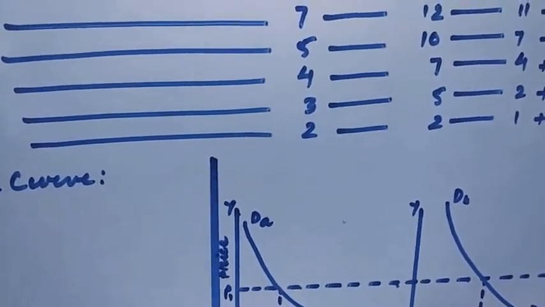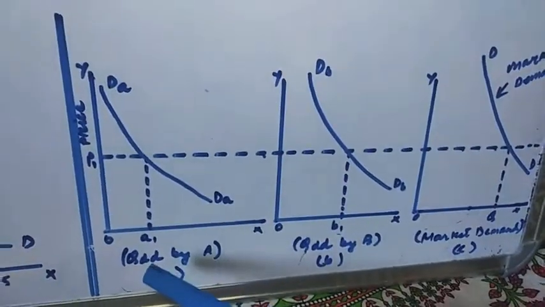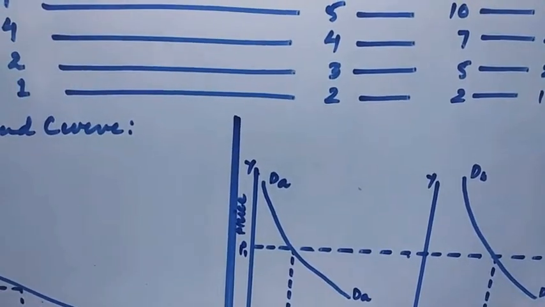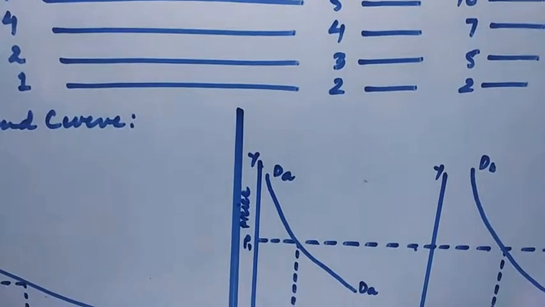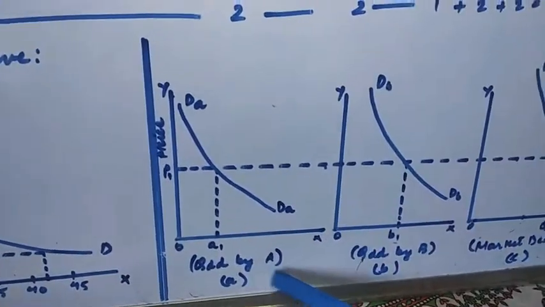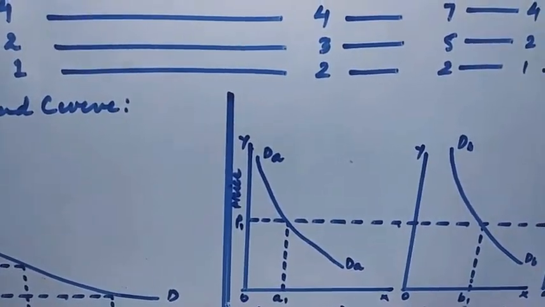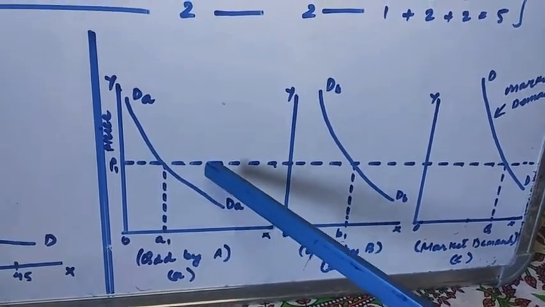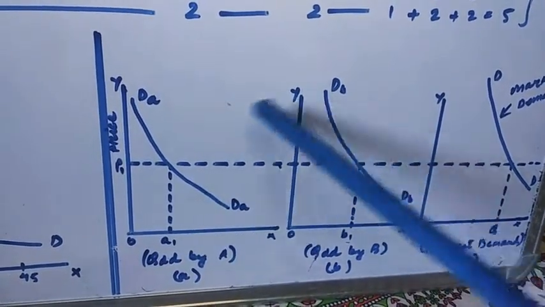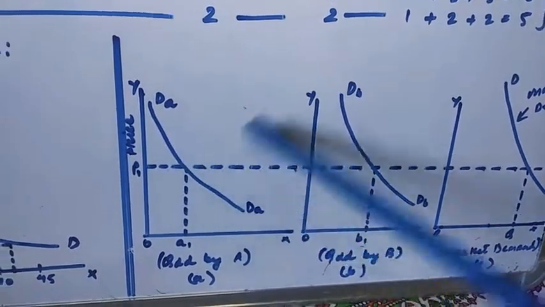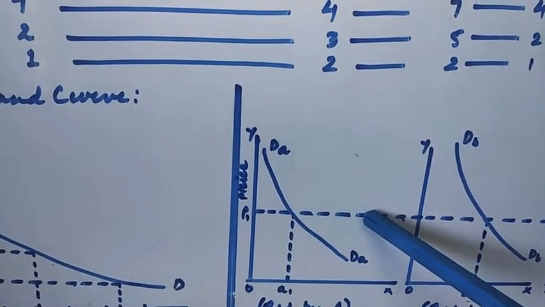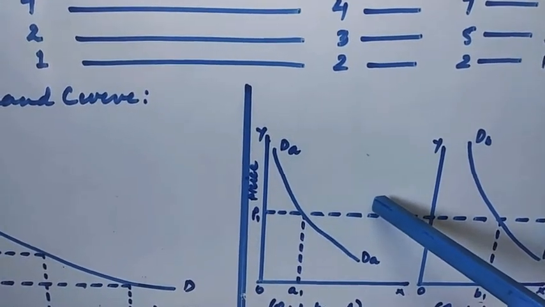Suppose there are two individual buyers, let us say consumer A and consumer B. Figures 6A and B show the demand curves of the two independent consumers. Figures A and B show the independent consumers' quantity demanded for a commodity at price level P1.